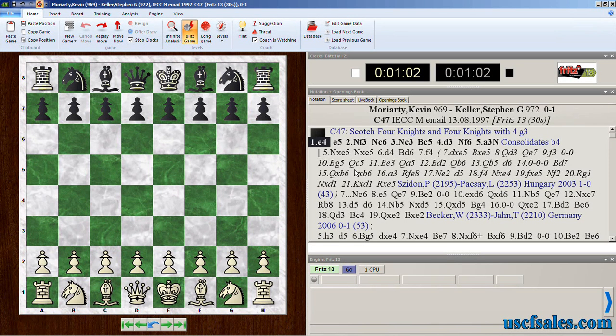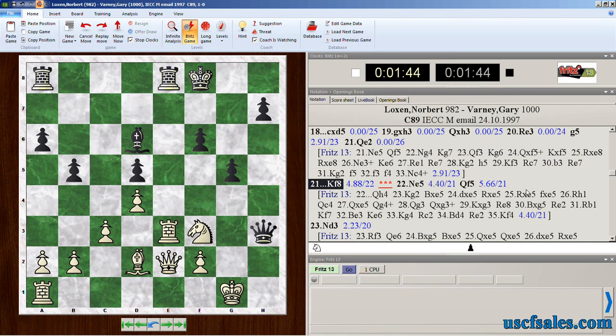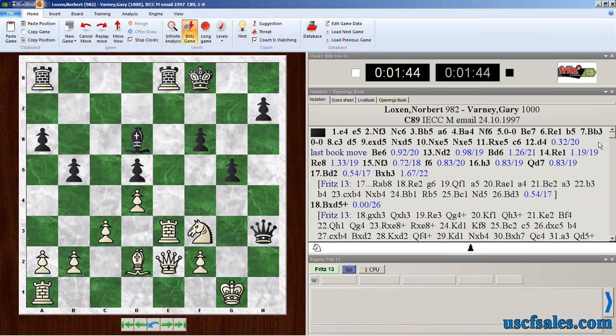One is not necessarily better than the other, just each one has its advantages and disadvantages, and that's what I wanted to show you in this video. The difference between full analysis mode, as we see here, what you get back from Fritz in full analysis mode, and what you get back in Blundercheck mode. So make your pick. Both of them are beneficial, and you should absolutely be using this feature. This is why, you may not know it, but this is why you bought Fritz, is to have Fritz analyze your games and show you where you made your mistakes.